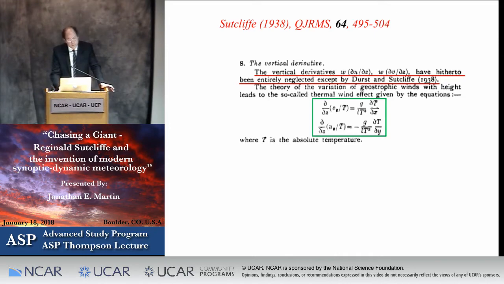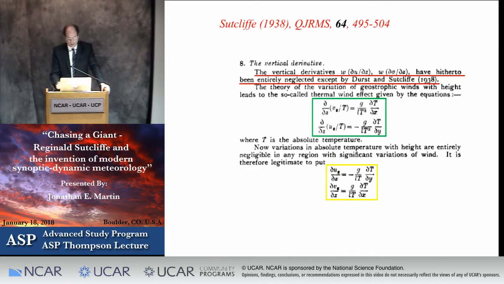So they have to make some assumptions, again, with a practical aim in view. Variations in absolute temperature with height are very small compared to the variations with the wind. So d/dz of vg over T is effectively dvg/dz. That's what they say. And we can get rid of the T, multiply it on the other side, and so we can reduce the quadratic on the right-hand side to something that looks a little bit more like a log function. So they have dug/dz equals minus g over f, which is the Coriolis parameter, T, dT/dy, and so on. Then, this is remarkable.